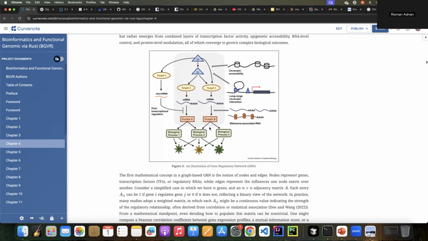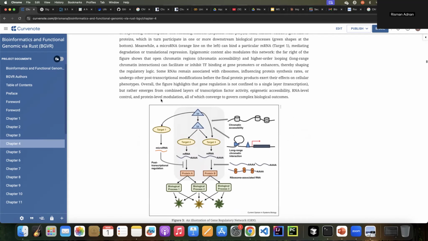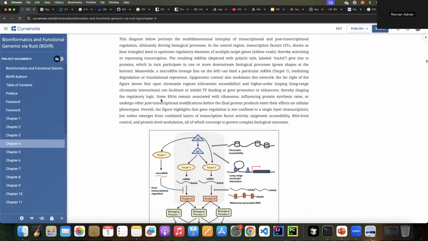So let's take an illustration of this GRN. In this picture, as you can see here, is a multidimensional interplay of transcriptional and post-transcriptional regulation. This is the whole biological process, actually, right?